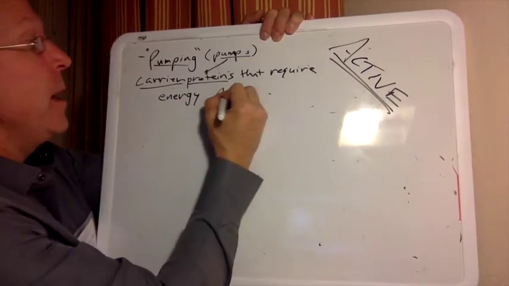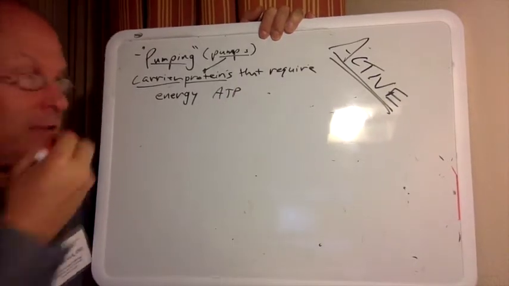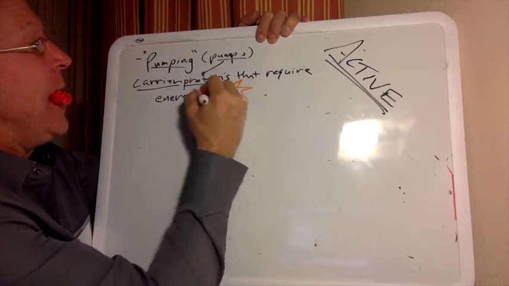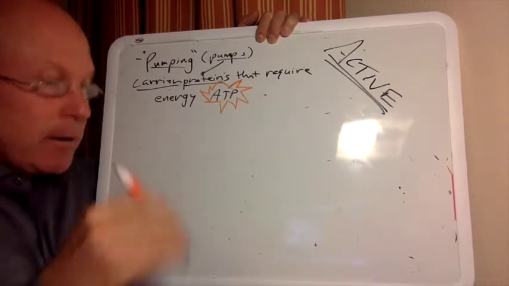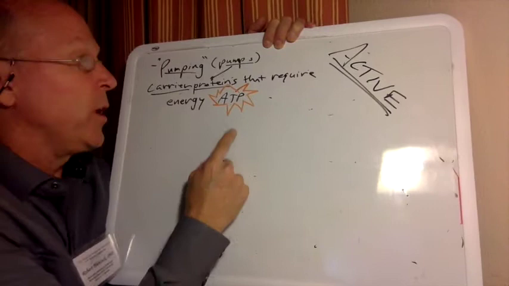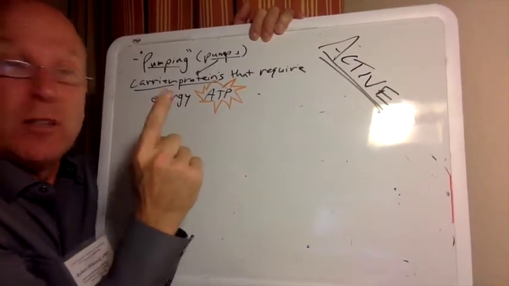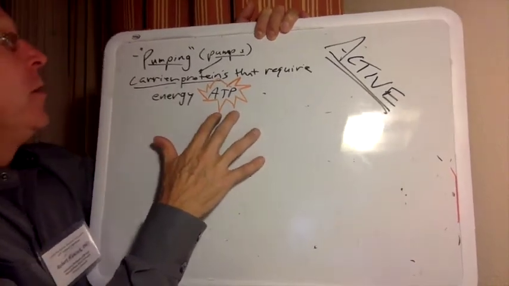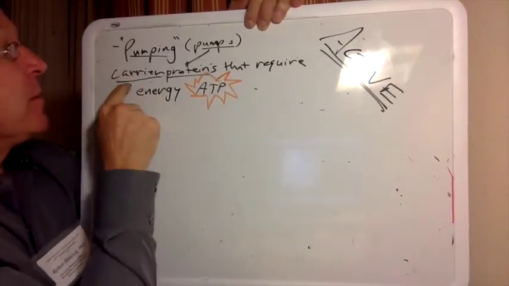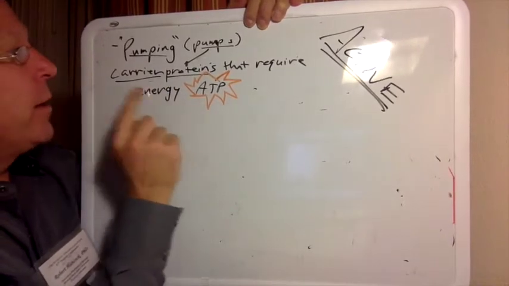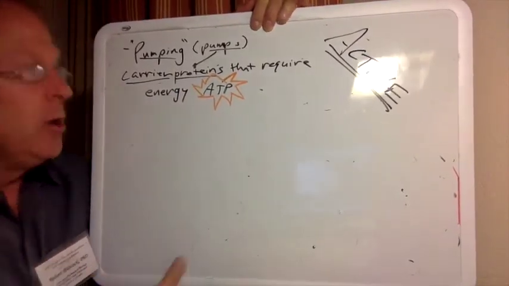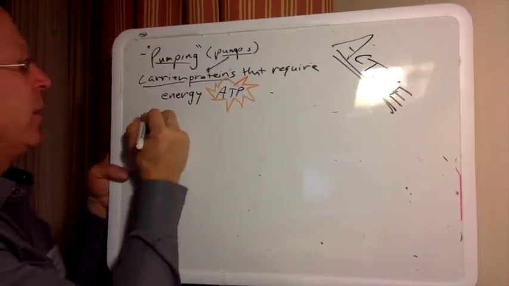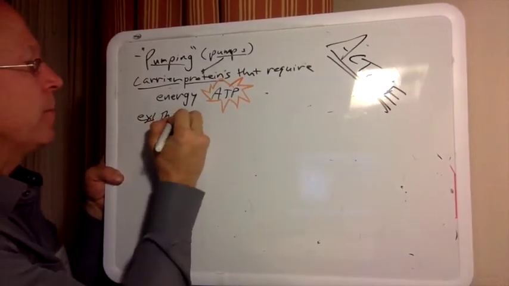So what I mean by that, ATP, and of course, as I said, every time we do that, we've got to throw superhero pow on it. That's cellular energy. It's a very, very important player for much of our class moving forward. So this pumping process is going to require carrier proteins that require this energy. And what we're going to do is go straight to the example in the book of the sodium-potassium pump.